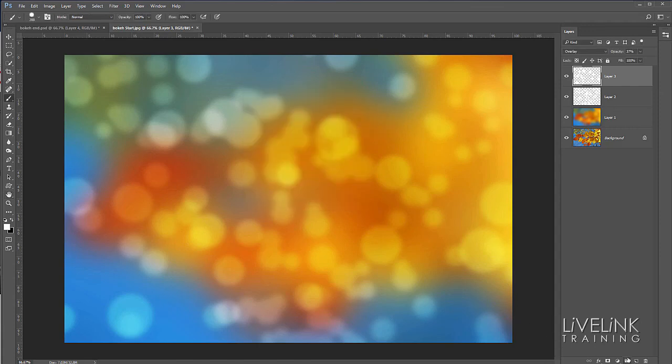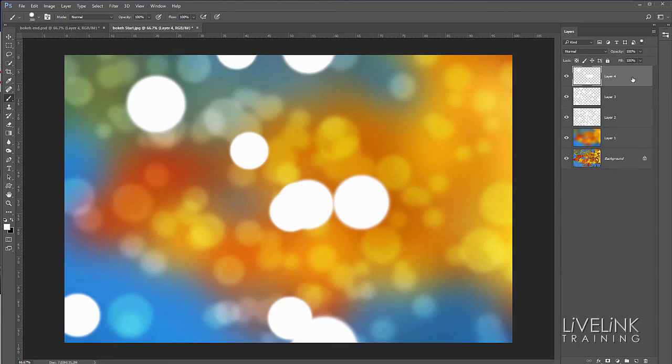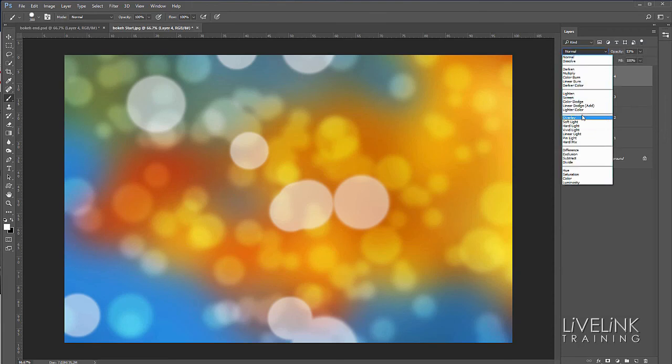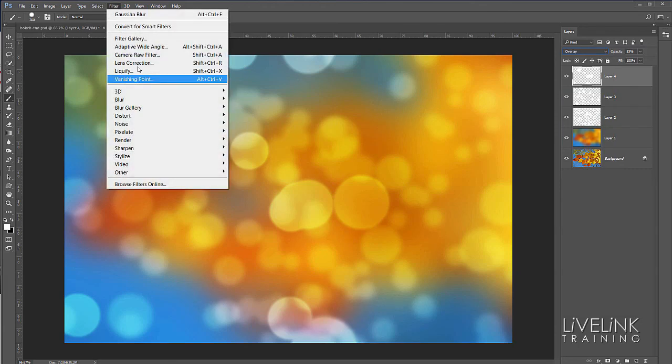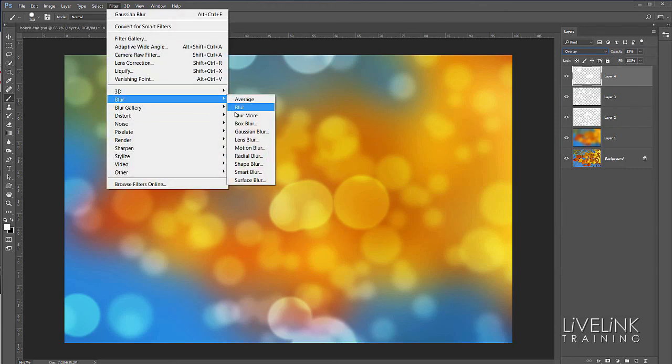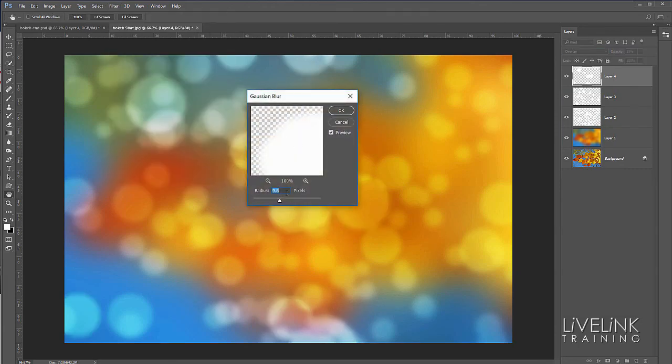And then let's go for it. You can make as many of these layers as you like. I'll just go for 3. I'll click on this one to make a new layer. Make the brush a little bit bigger, say, and just put some bigger ones. Yeah, that'll do. Again, same thing, reduce the opacity, change the blend mode to overlay, and then blur it. Filter and Blur and Gaussian Blur.